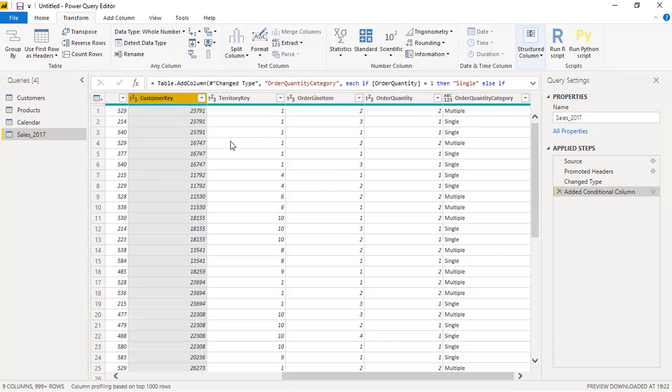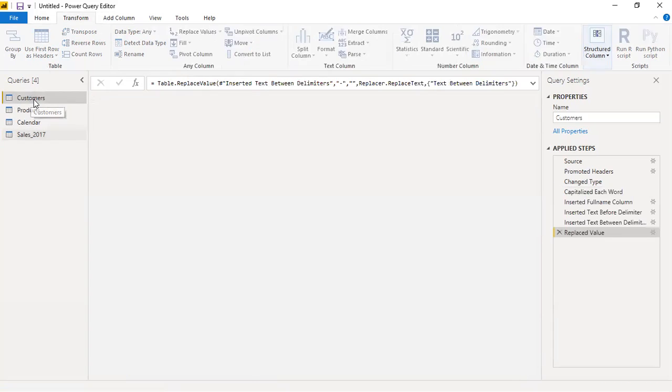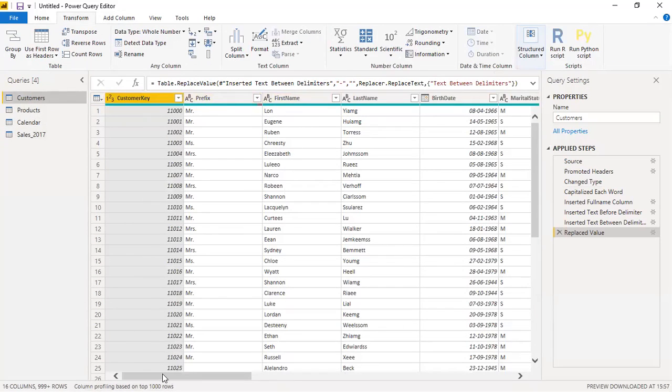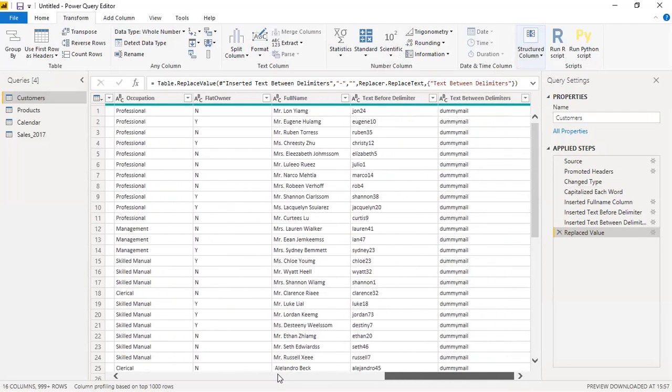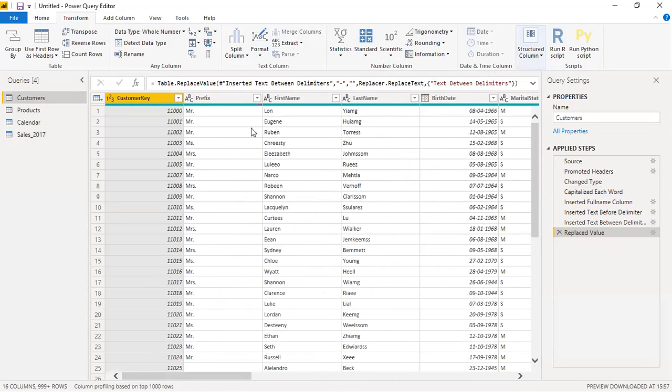In the next training session, I will be teaching you on how to do the data modeling because right now we have 4 tables. We might add more. So customer, let's take a look. Customer table, it has more of the customer fundamental data, right? So these are called dimensions.